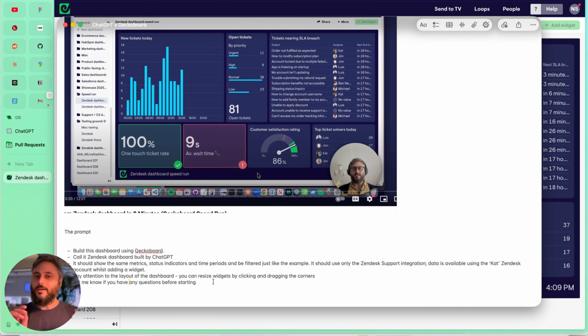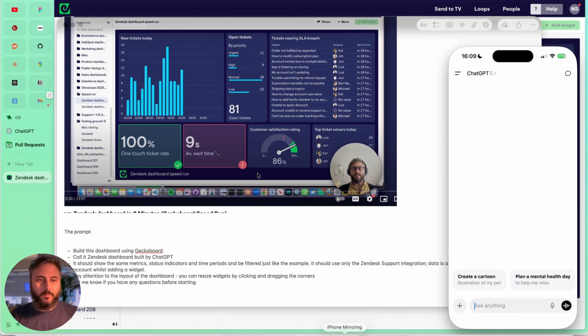One other thing, I'm going to do this using the mobile version of ChatGPT. So I think, number one, this will make for a better video because we can just keep that at the side and hopefully see any progress on the dashboard on the rest of the screen. And secondly, I think it would just be cool if I could build dashboards just from my mobile phone sitting on the beach. So let's see what it can do.